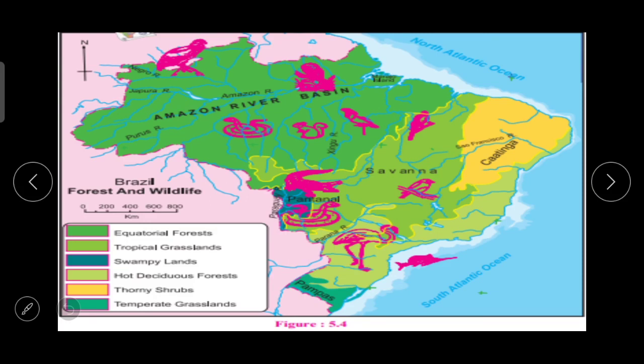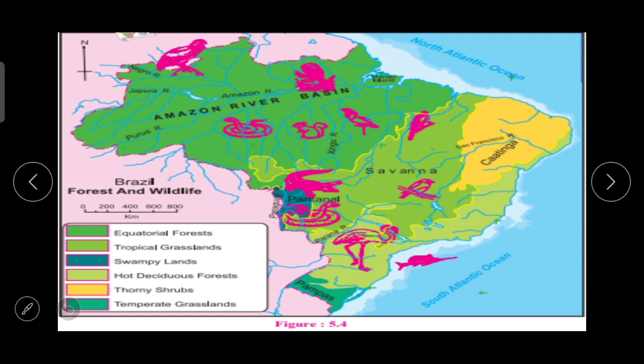Now, to understand this in detail, everywhere in the textbook of our geography, maps are given, and here also in this topic, figure 5.4 which is on the screen is given. So, there you can see the wildlife of Brazil, and what you have to do with this, on the basis of figure 5.4, answer the following questions, and the questions are: name the species shown on the map, condor, anaconda, golden lion tamarin, macaw, etc.